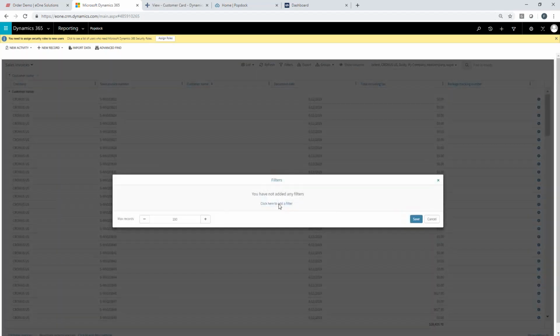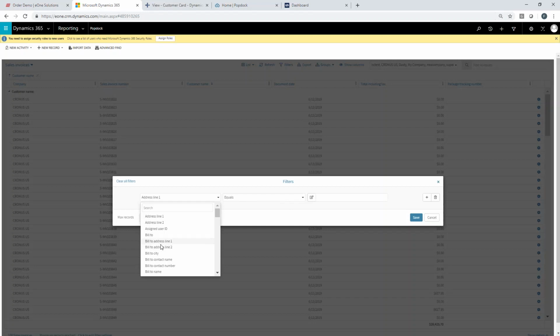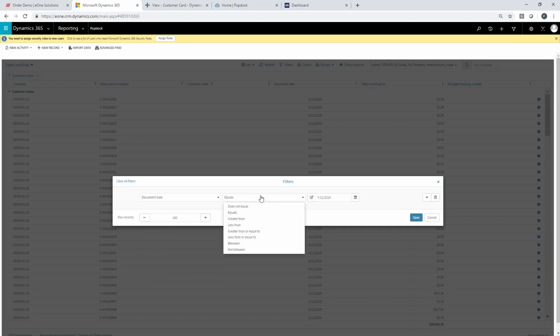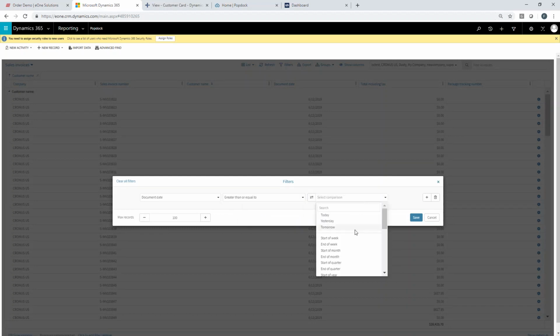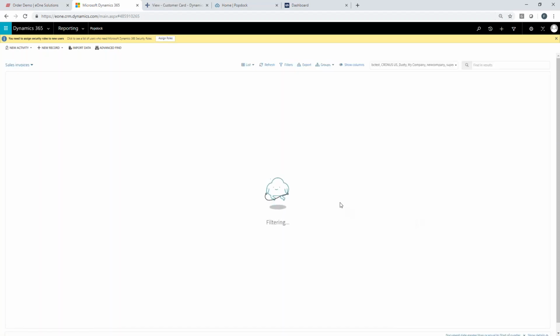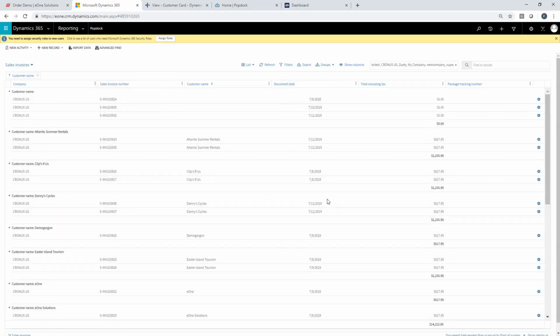We're also going to go ahead and add in some filters here. So I only want to look at invoices that have come in from the start of the last quarter. So again, you can see I have a lot of different options there. I can really get very granular on this. I can look at the number of max records. I can add any number of additional filters on this, but I can get pretty specific in just the data that I'm looking at within this particular scenario.